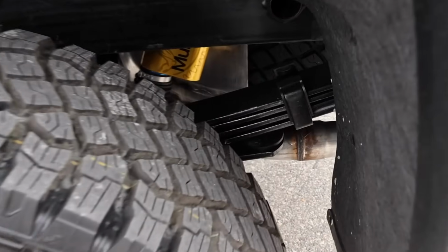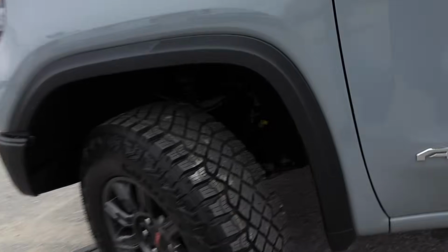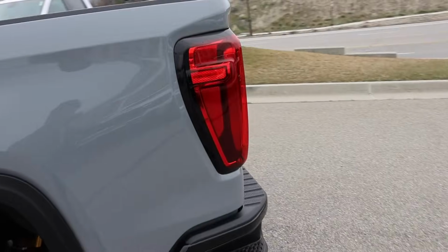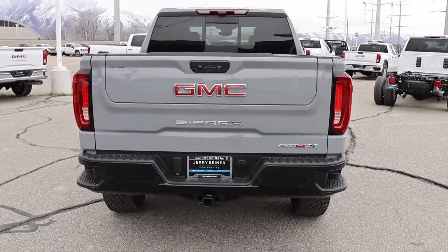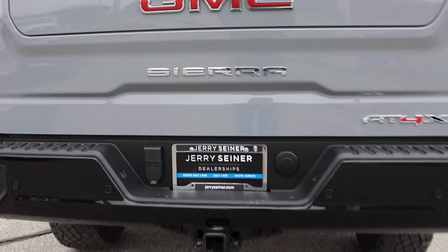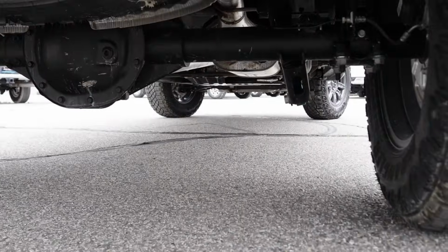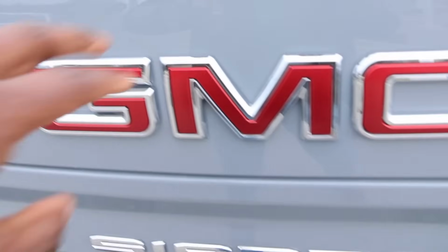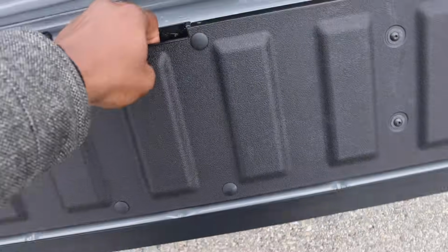Out back you have 5 lugs in the main pack, and I like that they give you this fabric material for the wheel wells. And that's going to be for the front and rear. I don't think I showed it to you guys, but here's what it looks like up front. And then out back, tail lights are going to be full LED. They give you the multi-pro tailgate. And down below, you guys will see this truck has a full-size spare tire, 3.23 rear end. And of course, this is all going to be assisted. And then this acts as a step.